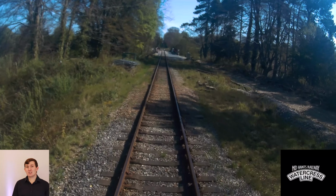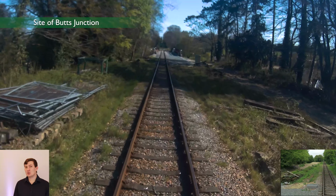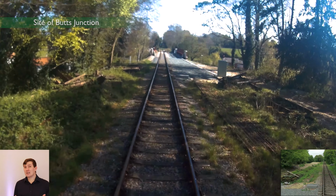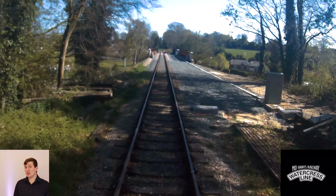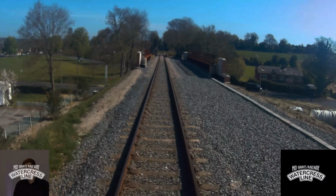The Basingstoke and Alton Light Railway joins us from the left, although it is not too visible, not at least compared to the Meon Valley line, which is currently joining us in from the right. The Meon Valley was a 22¼ mile trip down to Fareham. The line is now lost, but it is actually still possible to walk along large portions of the line by foot. Although some of the line is now in private land, so please don't walk along there.